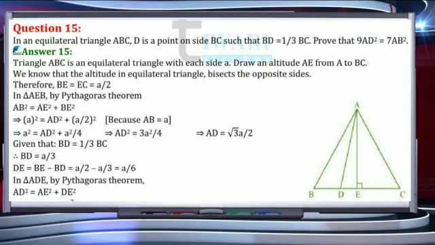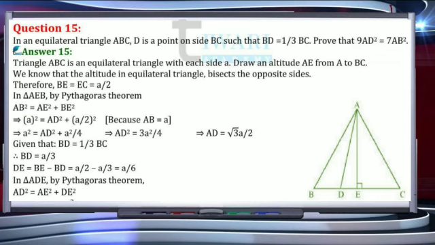In this triangle, we are drawing an altitude, say AE, on BC. Why are we drawing the altitude? Because we know that Pythagoras is applicable only in a right angle triangle. And how do we come to know that we are going to use the Pythagoras? You can see from the to-prove part that we require AD square and AB square, and square comes only in the case of Pythagoras. So here is how we are going to do the question.